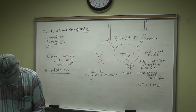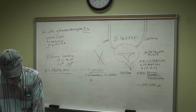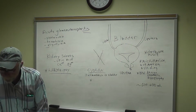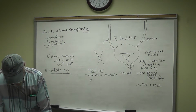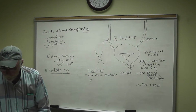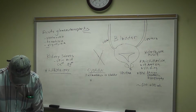Anything else we want to? Oh, what I would like you to look at, and I got to get going in a little bit, is table 17.3. I want you just to briefly review that on page 538. It's the function of the different components of the nephron. You'll see the glomerulus, the capsule, the tubules, and it'll break it down to the descending loop of Henle, the ascending loop of Henle, and then the distal convoluted tubule. Just make a note of those substances that are secreted and or reabsorbed in those particular structures.